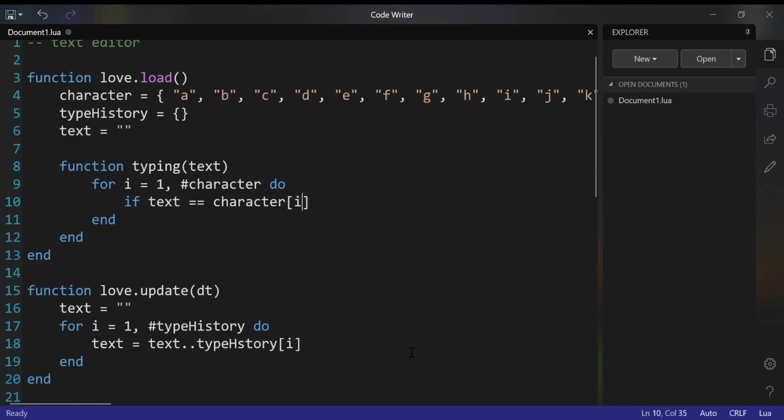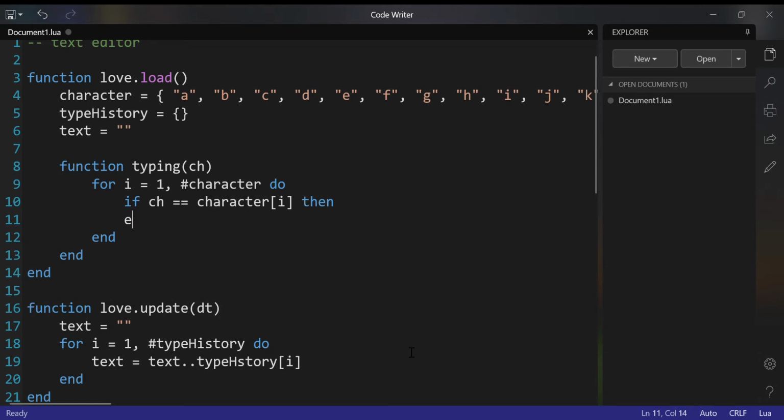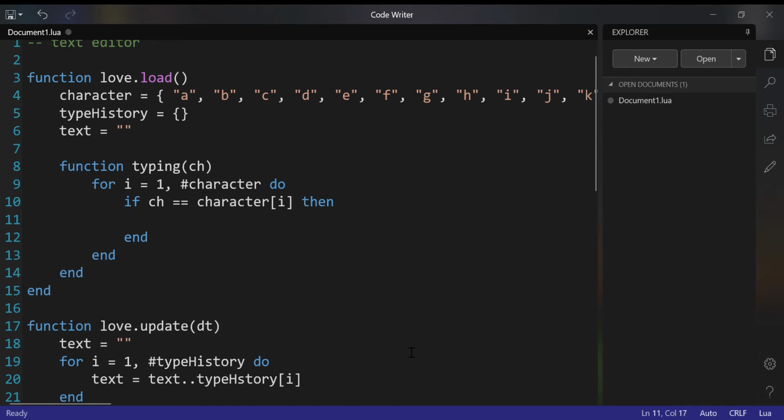So if the item number i of character is text, then let's use ch that represents character. So ch, then end.